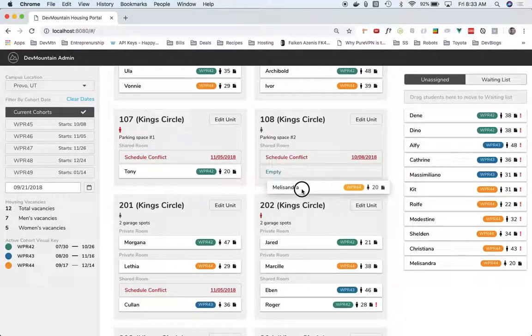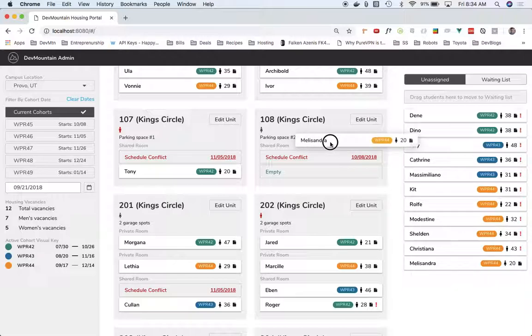You'll also notice that there's some feedback to the user as they drag as to whether or not you can drop or assign the student to a particular room. You see this green empty means that's good, we can drop there. The schedule conflict means that on October 8th somebody will be moving into that apartment, and that conflicts with this person's start time.